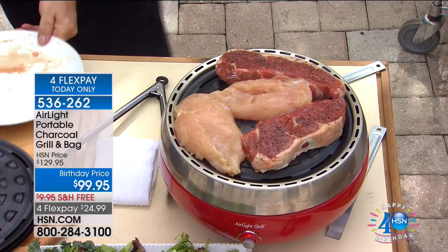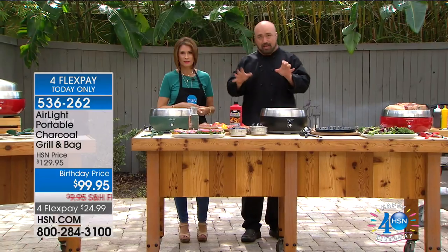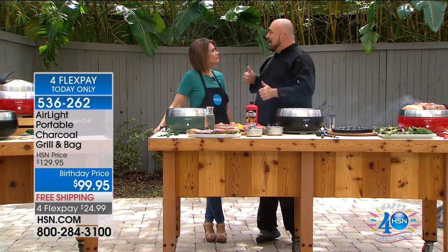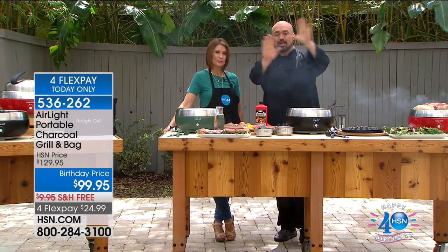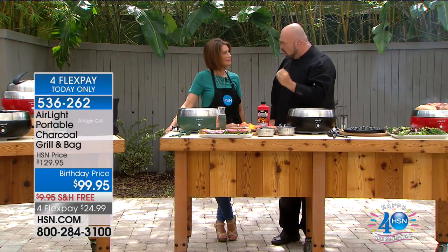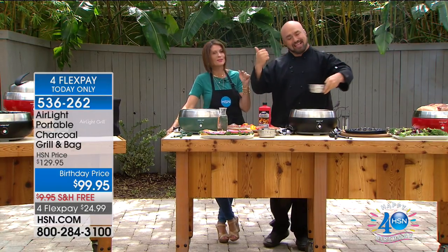So now, guys, I'm gonna pause right here because this is where I want you to really understand this grill, okay? The argument has been going on forever. Gas or charcoal, gas or charcoal. There's no argument, it's charcoal. Listen to me, gas is propane under food. Does the job, quick fix, everybody's happy. Charcoal is wood under food. That's what you want. It's flavor under food. Exactly.